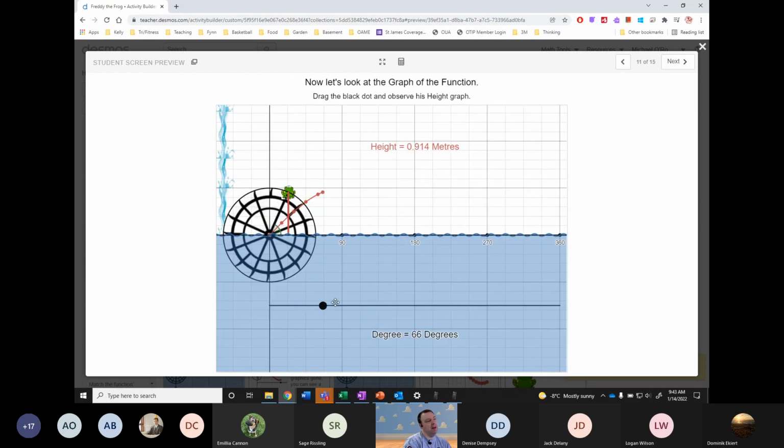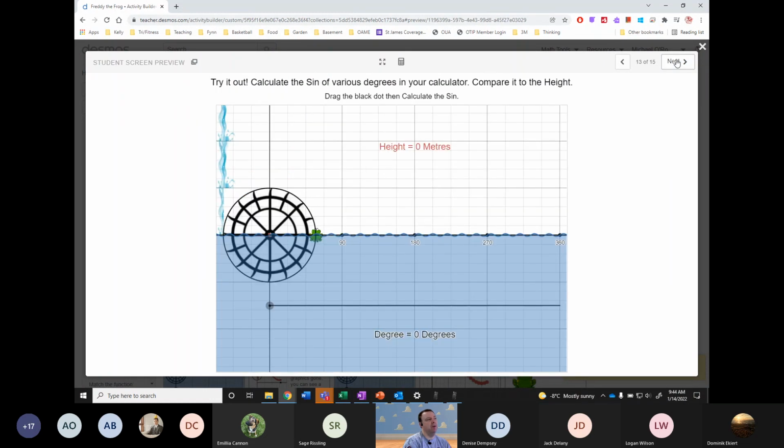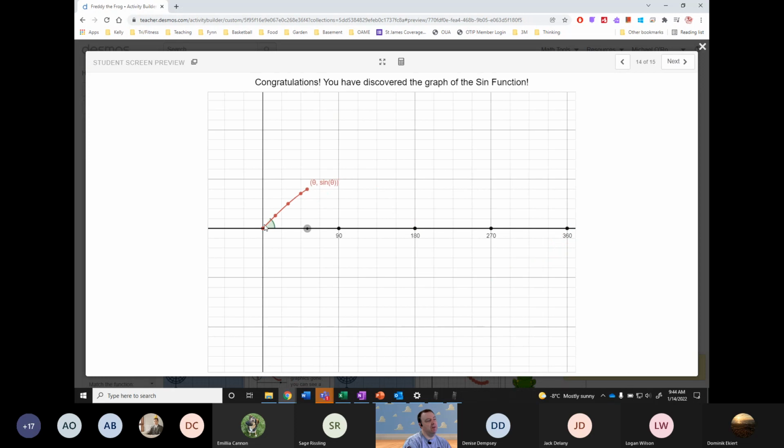And if we connect it with a line, it's a little more obvious. Right, at 180 degrees, we're back to the middle, right? Then we go all the way down, and then we go back. And if little Freddy stayed on here forever, he would just keep repeating this pattern over and over and over again. Unfortunately, it doesn't go multiple times. Right, so there's our frog going up, frog going down, then back up to the middle. And you can see it's kind of connected with the degrees that we go.